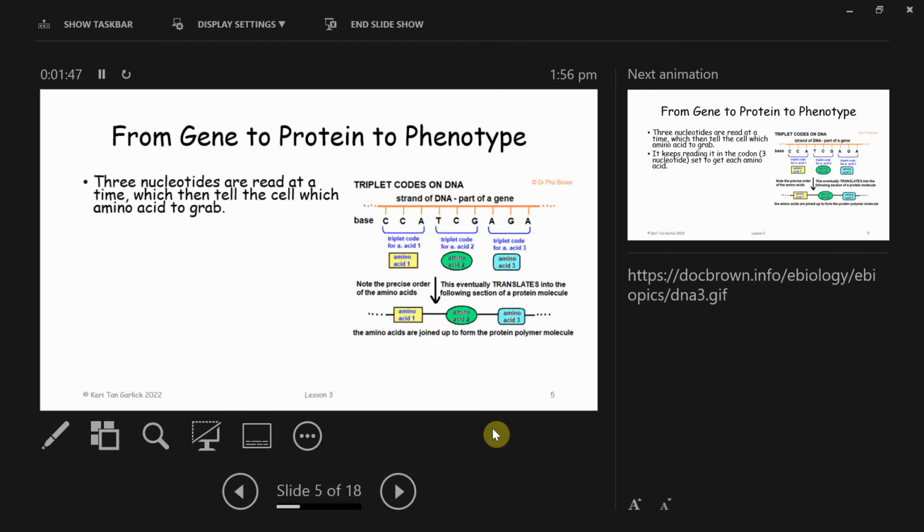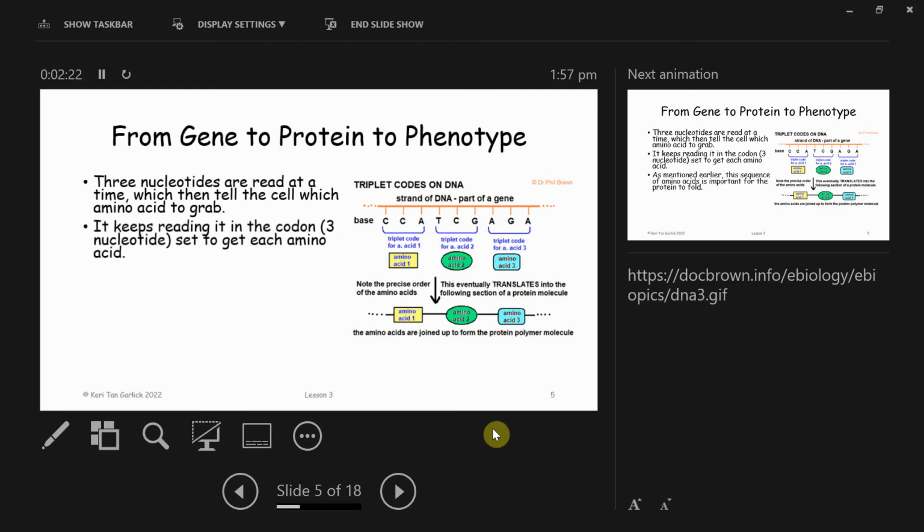So, what happens in our DNA? Remember how I said there are the 4 nucleotides, the A, T, G, and C? With that, the body reads the DNA in sets of 3. That set of 3 tells me what amino acid to grab. If you remember, we saw that big table with all the different amino acids. There are about 20 that the human body uses. And it's really important that those amino acids get into the right sequence so that the protein can fold correctly.